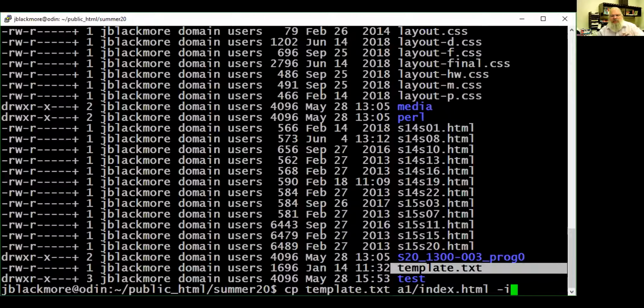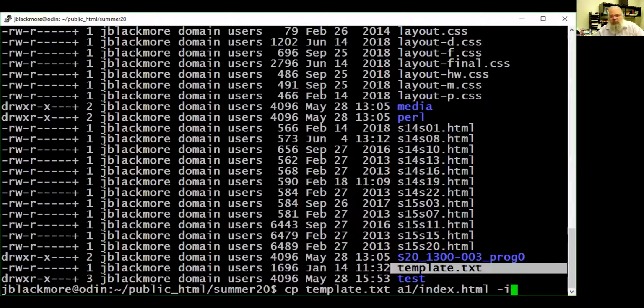The -i stands for interactive mode at the command line. And what that will do is it will start the copy process. And if it finds index.html in A1, it will say, whoa, hold up. Are you sure you want to overwrite this file? And as someone who has personally just kind of slid into my chair and coded for 6 hours without making incremental saves, I will tell you it's a horrible thing when you go to a new directory and find out you've just overwritten all of your work with a blank file.